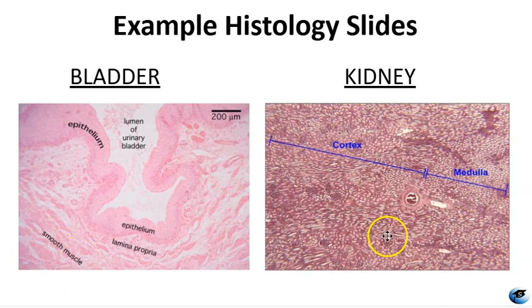Now in the kidney histology figure here on the right, notice the distinct regions of the cortex and the medulla. The cortex contains the renal corpuscles and the bulk of the nephron structures responsible for filtration. And then the medulla is organized into pyramids that house loops of Henle and collecting ducts. So this is where the urine is concentrated, right?